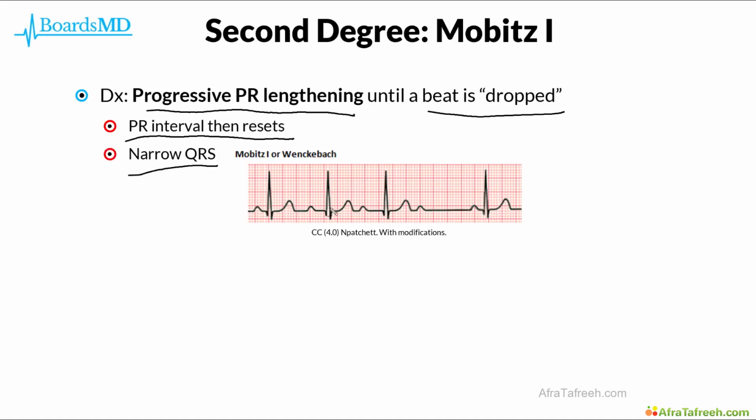This can be appreciated in our EKG in the center of the presentation, where if we take a look at the left-hand side here, we can see that this PR interval ultimately becomes longer when we take a look at this PR interval from here to here. Then following that PR prolongation, again shown here, as this PR interval becomes even longer, we then have a dropping of a beat before the PR interval resets to the original length that we saw earlier on in the EKG strip. Additionally, we can see that these QRS complexes are quite narrow, and all of these features are highly characteristic of Mobitz type 1 or Wenckebach.